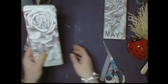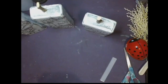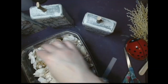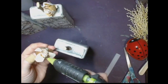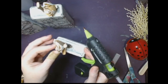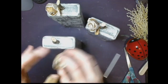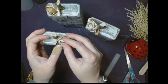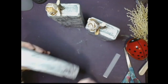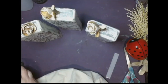And I get my bucket of Sola wood flowers and pull out the roses with the wood petals and glue those down. Again, I wanted the top decor on these to be very simple because I wanted the front of the pumpkins to be the centerpiece. Like, I wanted that to be the focus. I didn't want the tops to be the focus. So I did that, and then I was like, it's still missing something.